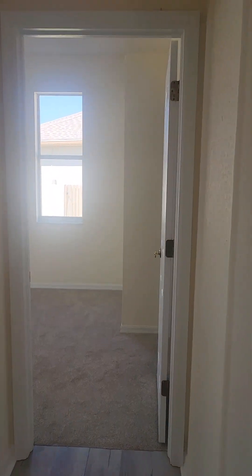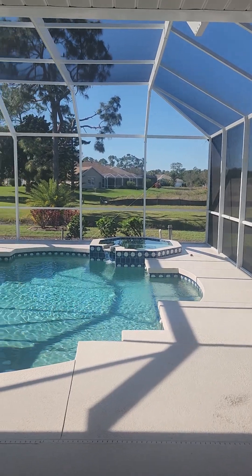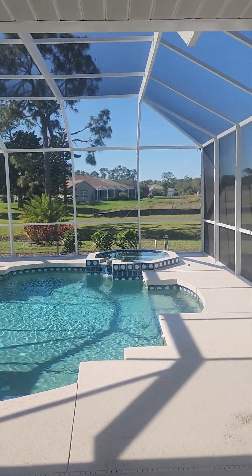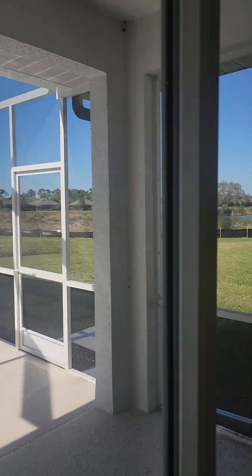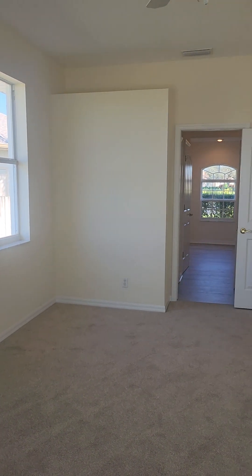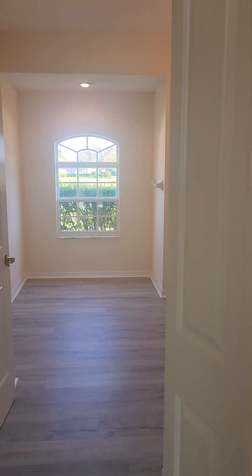Alright, we're going to go into the master. Master has carpet, good sized master bedroom, this looks like brand new carpet. Gives you a good look out to the pool, so the master has its own sliders. Easily put a king sized bed with furniture. As we walk in, first thing we come to is we've got two closets, probably his and hers. Again, new carpet down below.